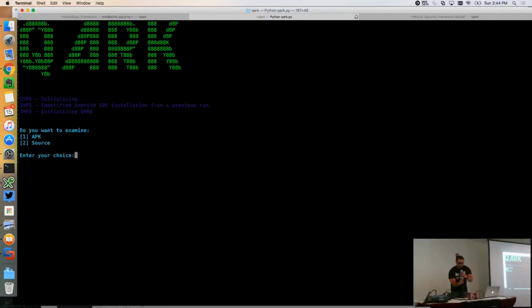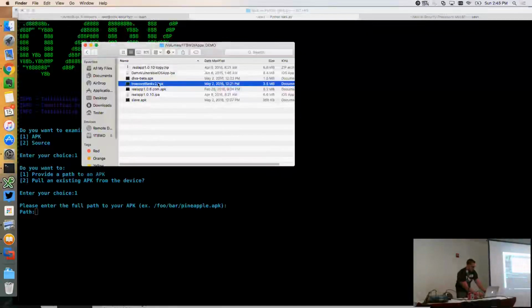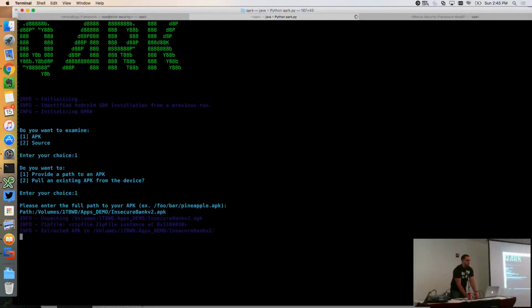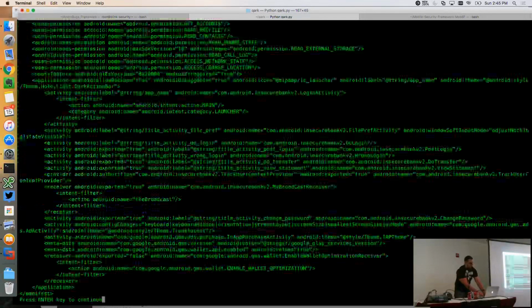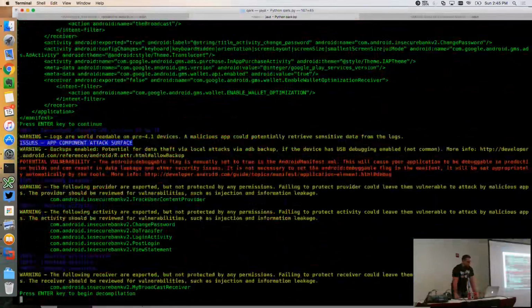So who created this was Tony Trummer and Tushar from LinkedIn. Tony's now Director of Security at Tinder. But why it takes so long is you can inspect the manifest here, the Android manifest, and it shows you. So it's going to decompile. It takes so long because it uses three different Java decompilers and parallelizes them side by side, which are JD-Core, Procyon, and CFR. And it compares the values between all three of them and gives you the best output. So we'll come back to this because it takes a while, like I said.